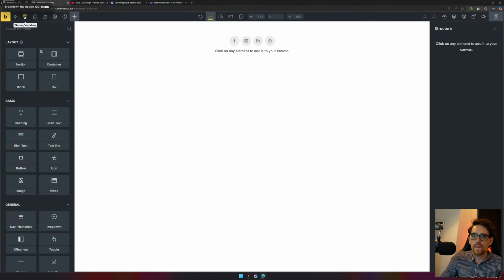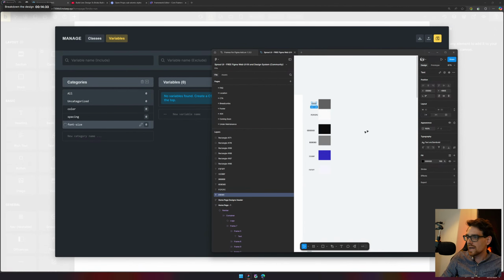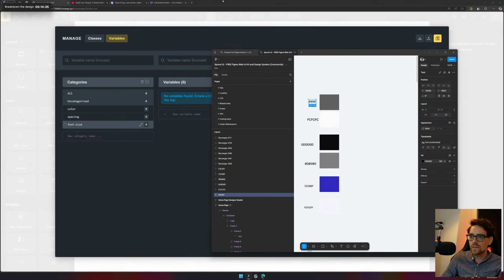So let's go to our classes and variables. In our variables, we can add a lot of variables. I want to be very organized, so I will add color. I will add spacing. I will add font. Maybe even font size to make it easier for us later. And we're going to open Figma, and we'll see that we have the colors right here.